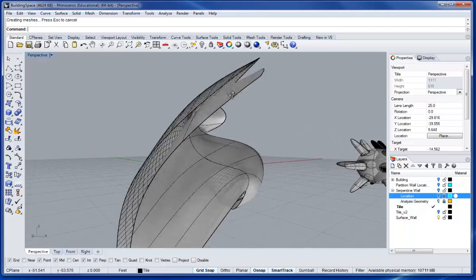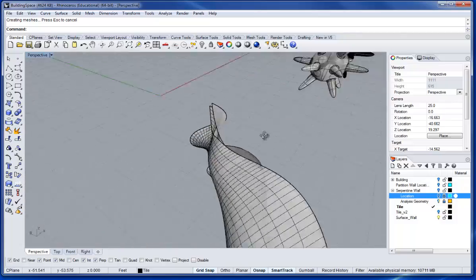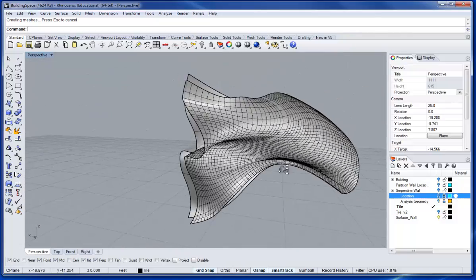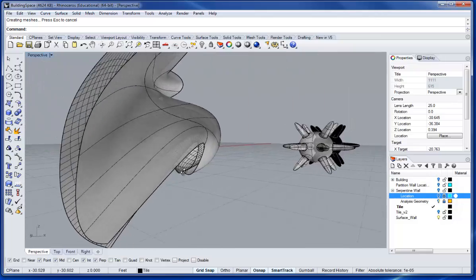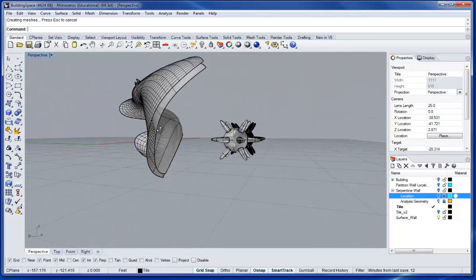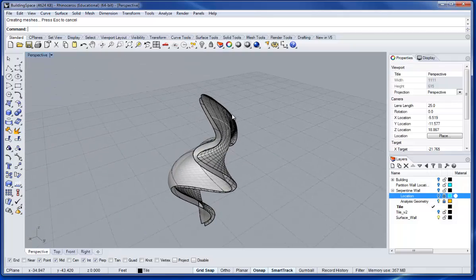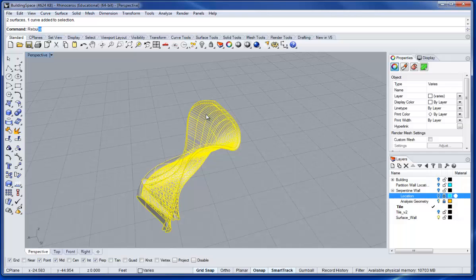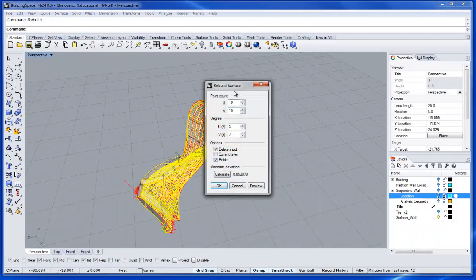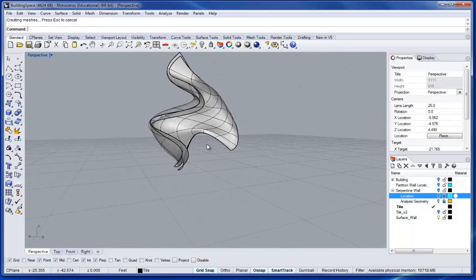We don't have any situations where the surface that resulted from that is turning in on itself. So we should be able to essentially generate the geometries from these two. And you'll note that I have this in ghosted view. Now I'm going to select both of these surfaces, and I'm going to rebuild them. It's going to give me some options here, and I'm just going to rebuild them 10 by 10. And that should make them relatively similar.